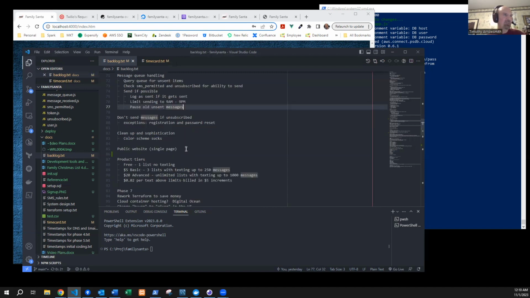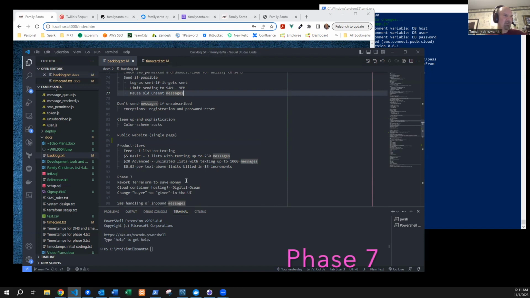And I made a public website, just a single page, and published these different tiers. Now, we're not actually charging any money at this point. I don't expect that anyone's going to pay for it anyway, but some future version after it's released, I'll see if I can charge. But I think people have to first be interested in it. Like, what's the point in building that out if no one's going to be using it?